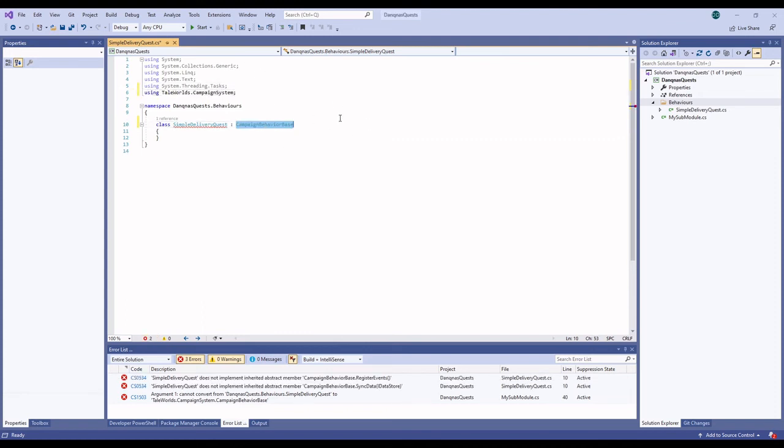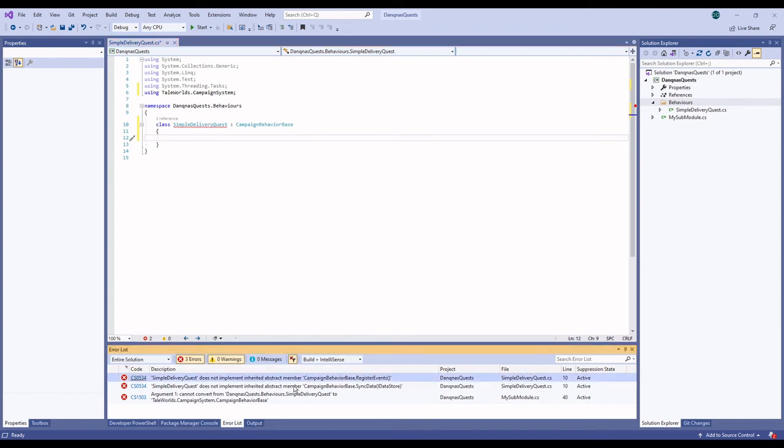We're going to be overriding the campaign behavior class, or extending it, or whatever we're trying to achieve here, and inheriting it is what we're actually doing. Simple Delivery Request is our class, and we need to inherit two of these modules, which we have to do.